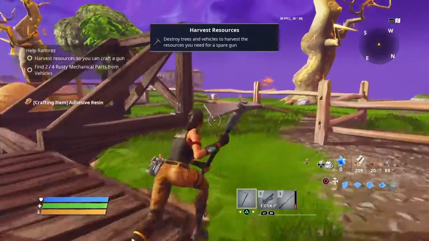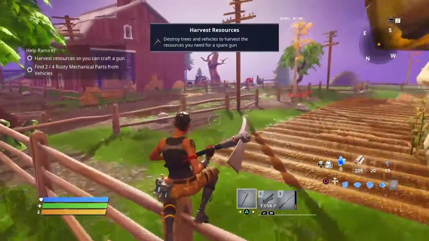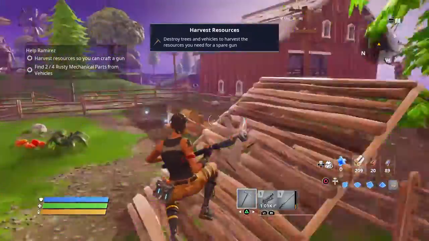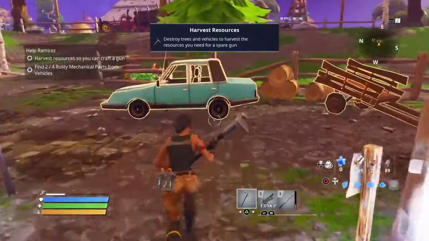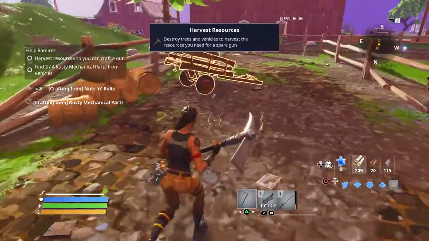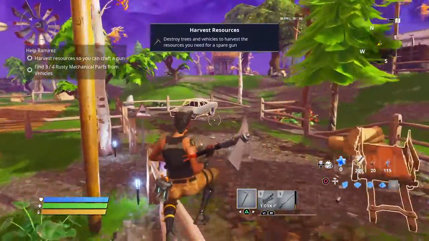Okay. Find two rusty parts from vehicles. So it's 2 out of 4 right now. Rusty parts from vehicles. Okay. Over here. Do I like break it? Can I find it? Okay, there, yeah. Okay, we need one more car right there.